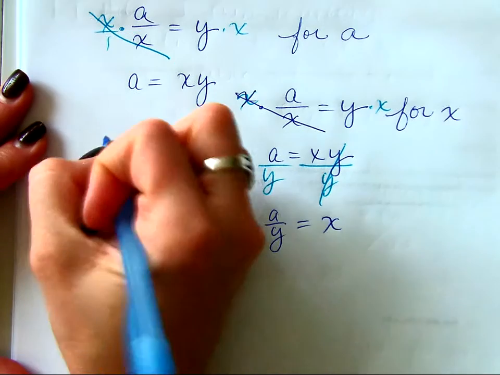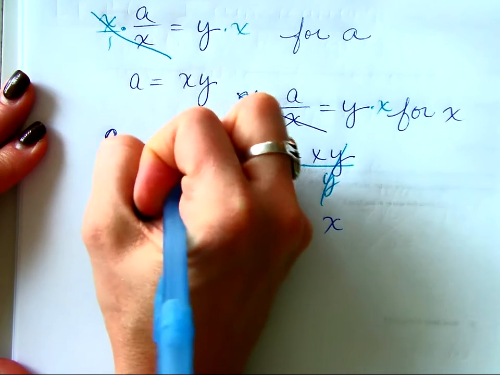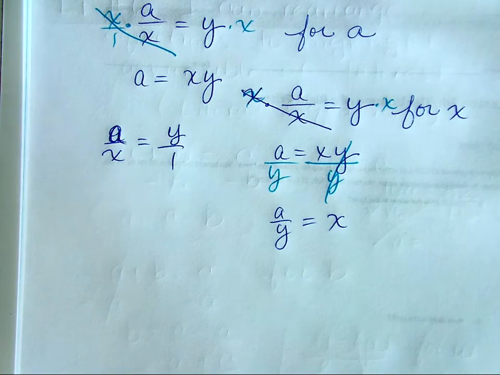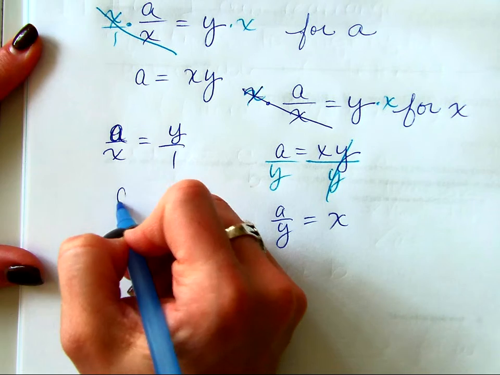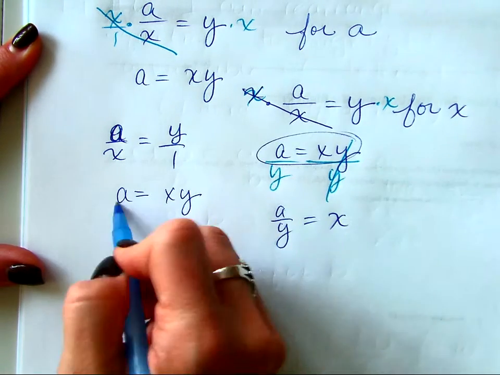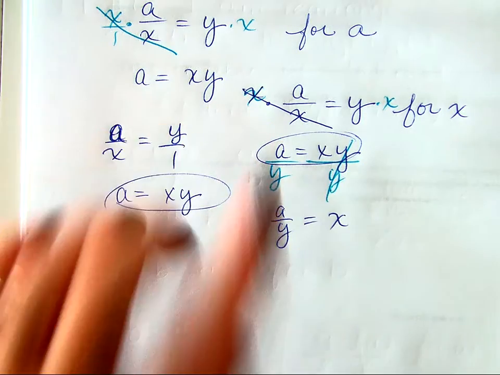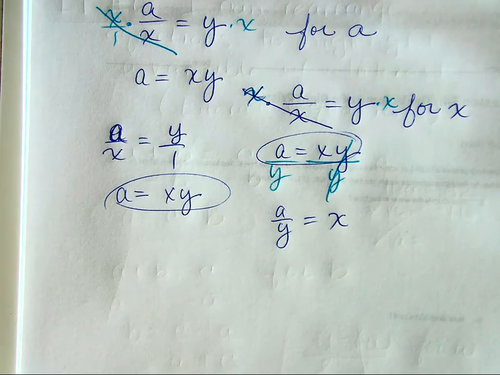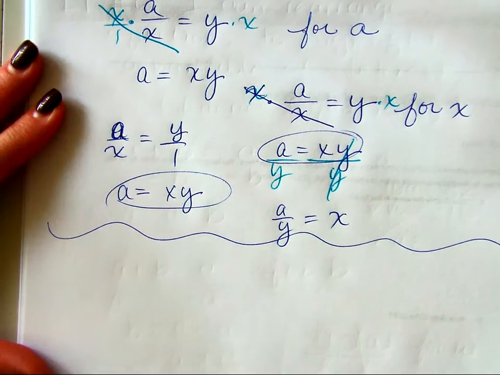Here's another option. A over X equals Y over 1. And isn't that a proportion? And can you solve proportions by doing cross products? A times 1 is A. Y times X is XY, which is what we got there, and then same deal. So you could either solve a proportion or just cancel it out first, get it to the other side, then get rid of it. Okay? Easy enough on that? So that was one step, literal equations.